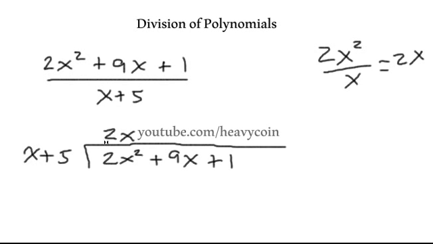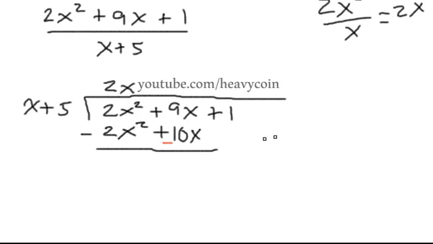Alright, then what we're going to do is we're going to multiply this 2x times the x again. Gives us 2x squared, and then 2x times 5 gives us 10x. Then we go minus, so that means we'll be changing the sign here, and so this becomes a minus now. Alright, so that's 0, and that's going to be just a negative x. Alright, and then carry this plus 1 down. X goes into negative x, and we're just left with a minus 1.